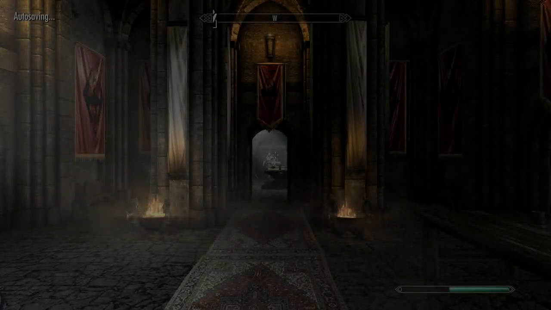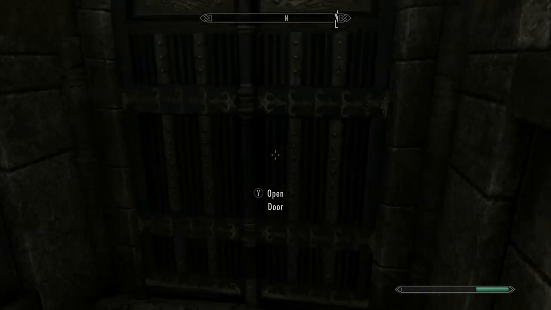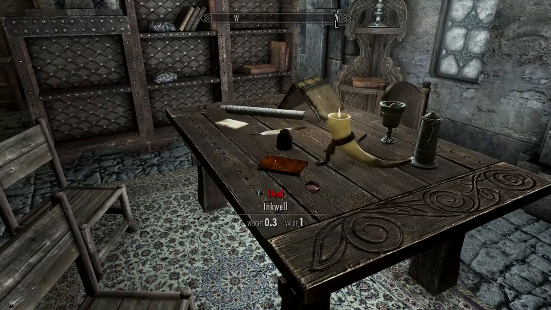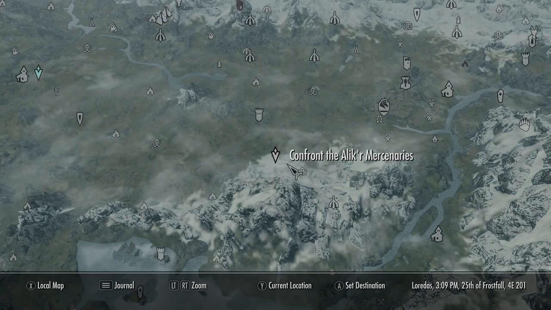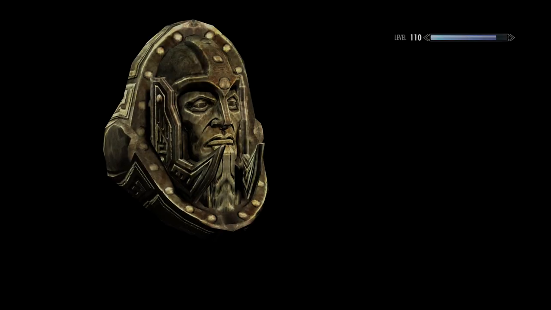So head up to Dower Castle and you pretty much need to find General Tullius. If you head to the right hand side of his war room in this doorway here, you should find the note that takes you to the next part. The quest is called Gift of Kyrenardeth. So we're going to be heading west of Whiterun. That's just below Sikonda's Kiss.